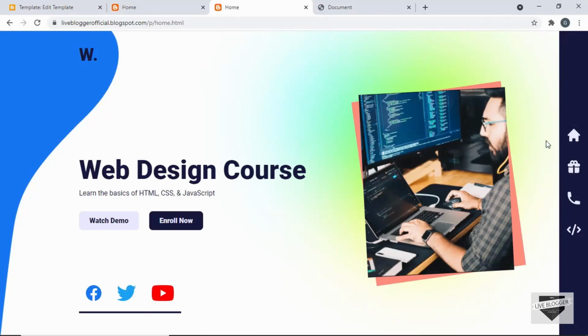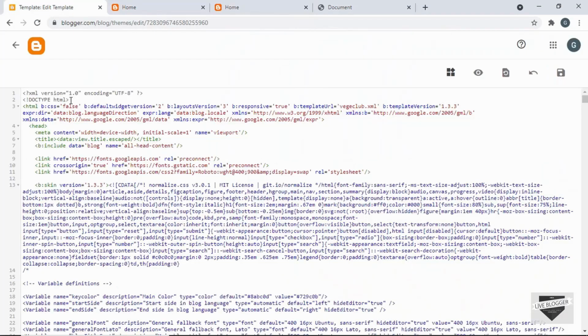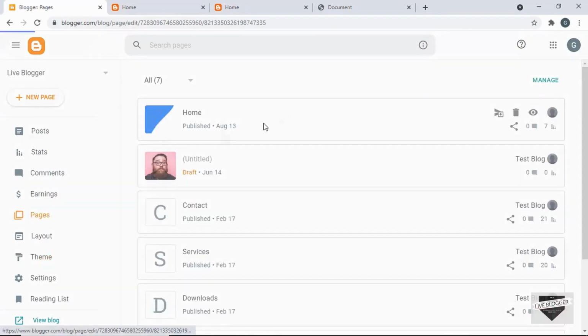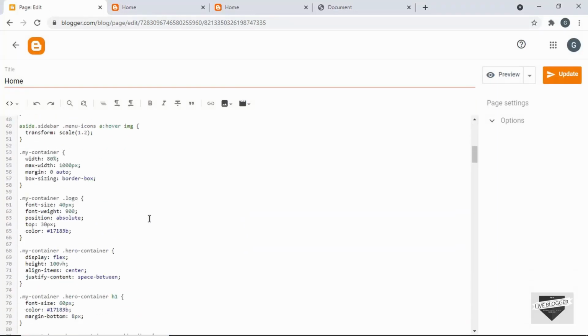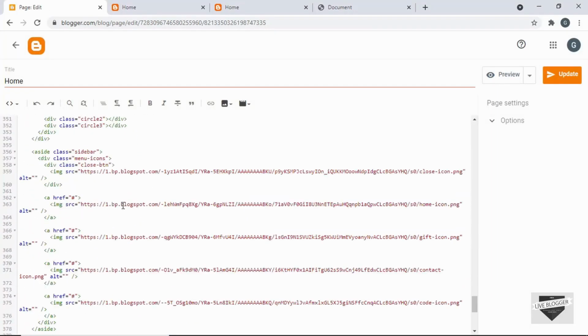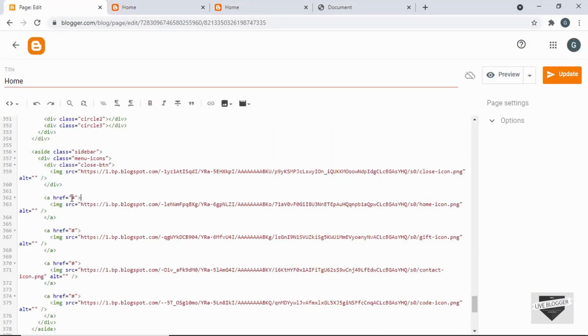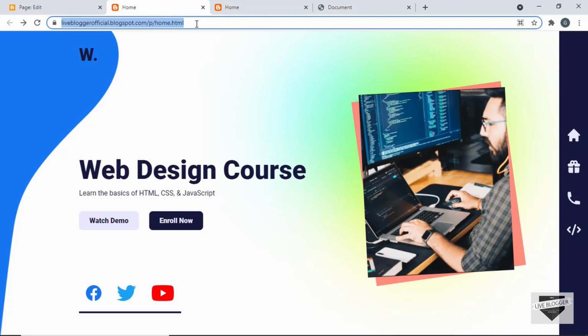Right now the last thing I'm going to do is I will add the link of the index page. I'll just add it over here in the home icon just to show it to you. So I'll just go back and let's go to pages and click on this page right here, and let's scroll down, and here for the home icon I'll just copy this and paste it over here in the href, and we'll just replace phome html with index.html, and let's save it, and let's go back to our home page.